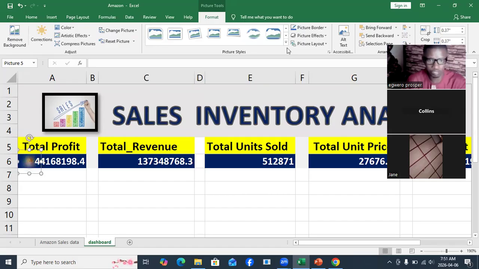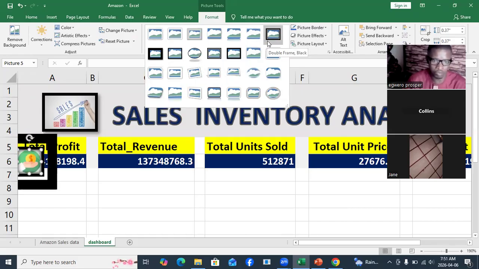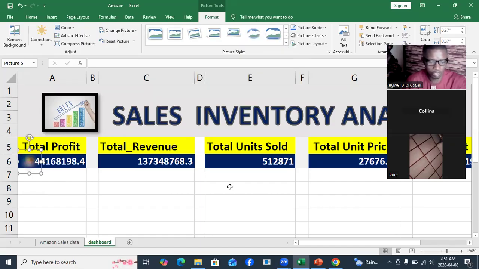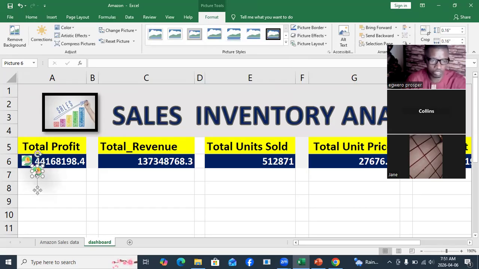It's there, but you can go. It's okay. Let me just use it. So you can download. When you are downloading, take your time to look for the one that goes with the background you are using so that everything will blend. So let me just take this. So you can Control D to copy and probably attach it to them all.